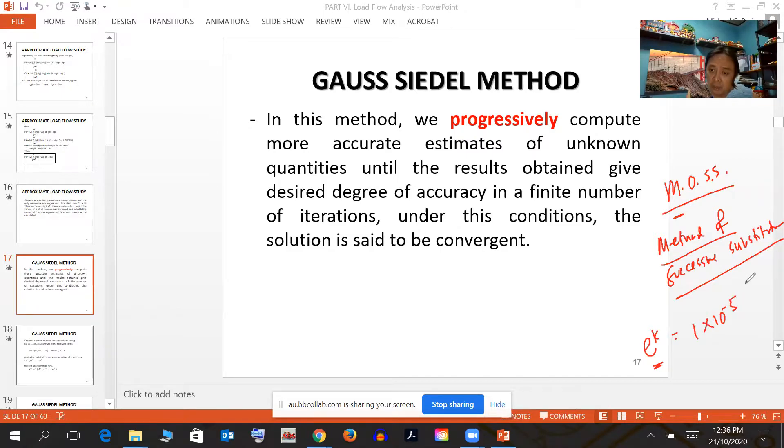I don't know what termination value you used in numerical methods, but we usually use 1 times 10 to the negative 5. As long as you haven't reached the termination value, we cannot stop. But sometimes when you use the Gauss-Seidel method, there are many iterations and it still doesn't converge—it diverges, the data moves away.